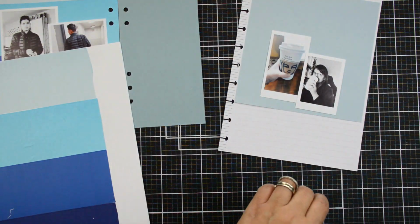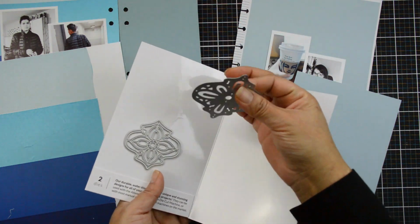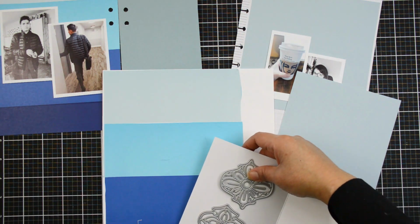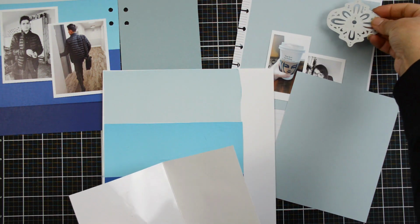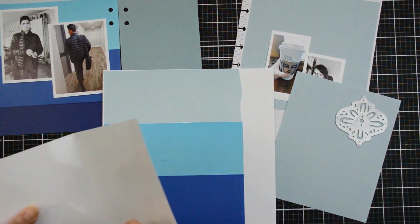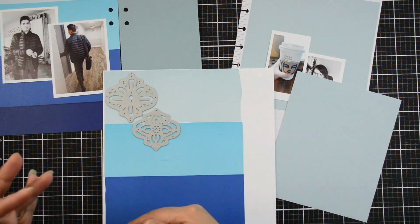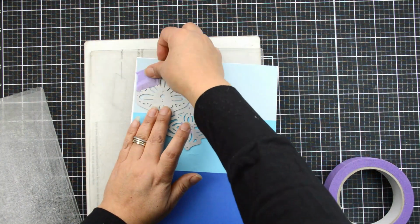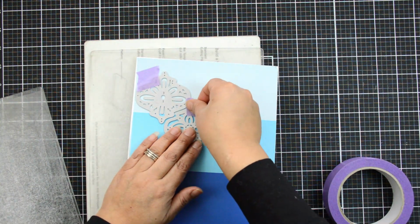So what I'm going to do right now is I'm going to use the same cardstock that I created, like I said, a second one, using the same formation of colors to cut the elements. And another piece that comes in this ensemble is the decorative enamels die set, and I'm going to take advantage of the 2 dies that come in that set to cut a repetitive pattern out of the second sheet of paper where I have all the washi tape.